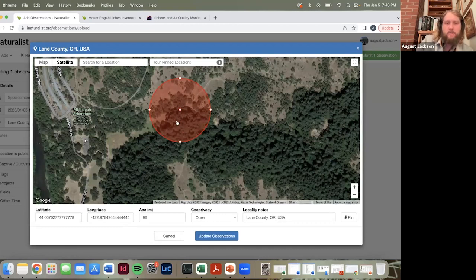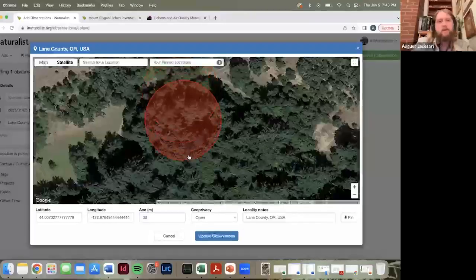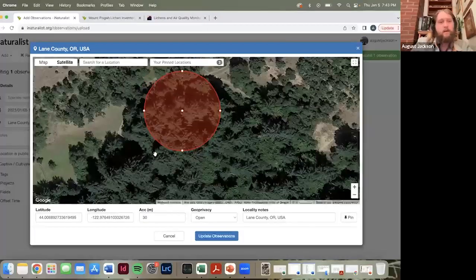And this shows where I recorded this picture, but it gives a really wide berth. That's because, of course, this GPS is not super precise. Your phone's GPS isn't that great, but it's good enough. And what I like to do, if I know the area really well, and you don't have to do this, is reduce the range to make it a little more accurate, because I know that I saw it right within that area.